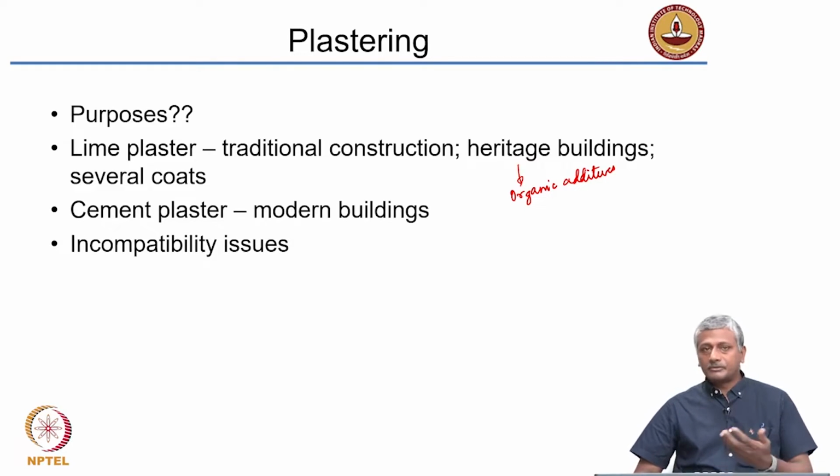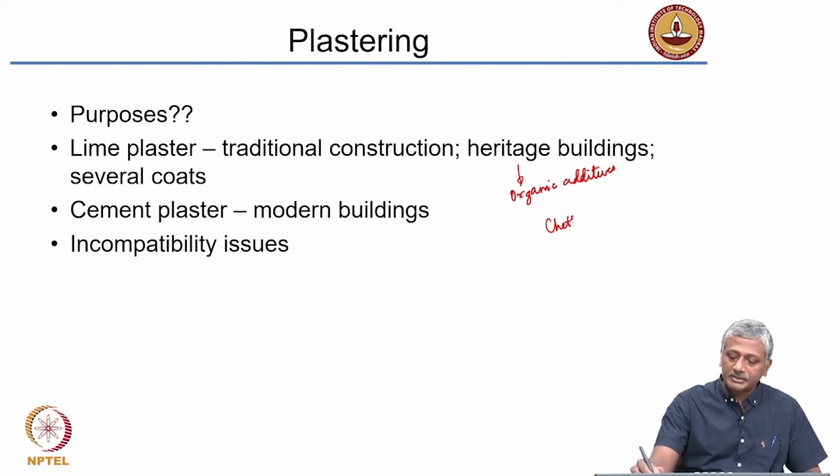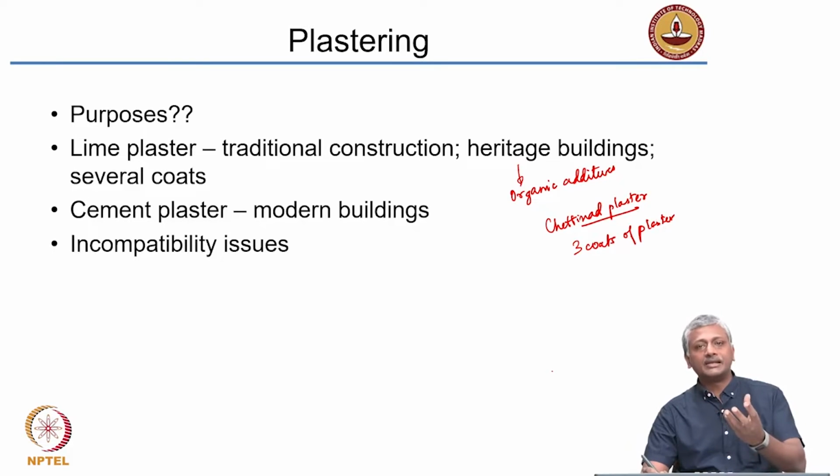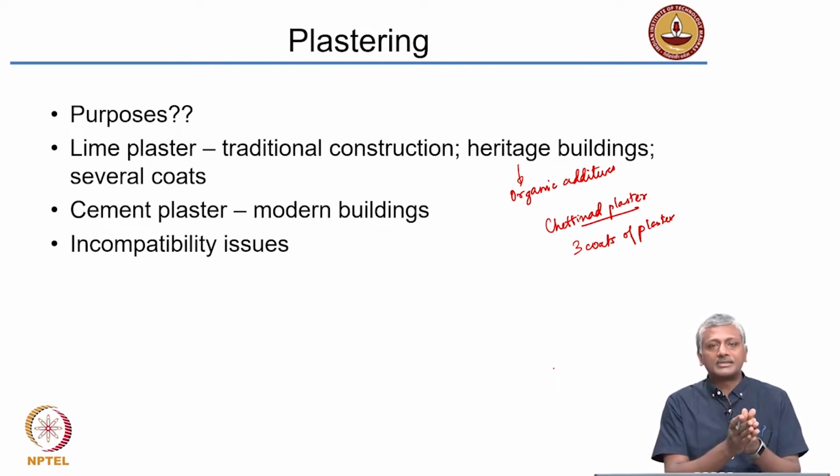Okay. Just to give you an example, there is a plaster called Chettinad plaster which is quite popular in the Madurai region of Tamil Nadu. Okay. So, here they have 3 coats of plaster. The first coat is having a fairly rough texture because they use slightly larger grains of sand. Okay, that is probably the thickest coat because that provides the stability and the water resistant characteristics and so on. On top of that, you have a thinner layer just to provide a much smoother surface.